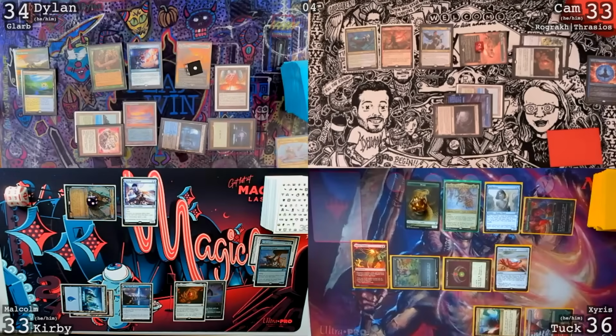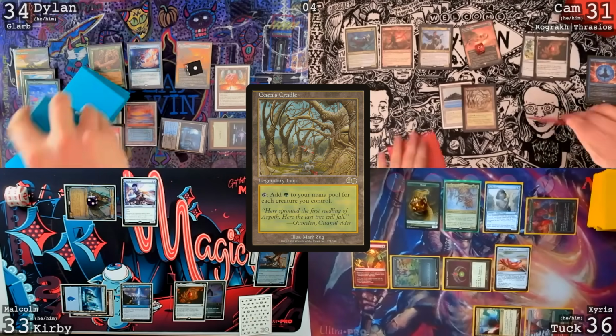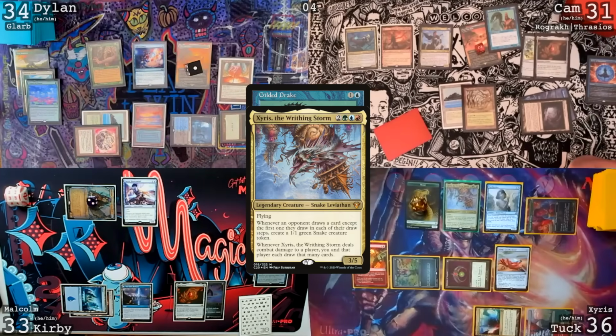I'll just go to end step and discard this Carpet of Flowers. Cool. And I'll take 2 on my upkeep and then draw. I'll play a Cradle as my land. I'm going to start by putting a Gilded Drake on the stack. Ristic Study trigger. Oh, buddy. Have it, Dylan. Draw card. Xyrus trigger. 33 for me.